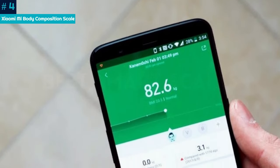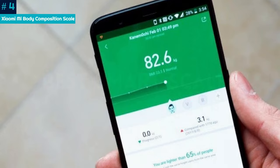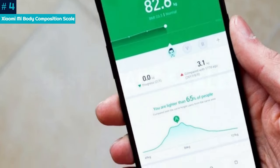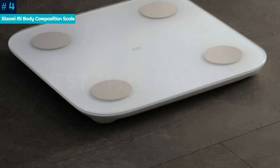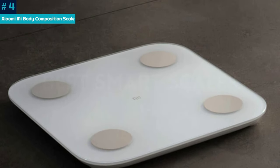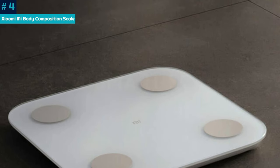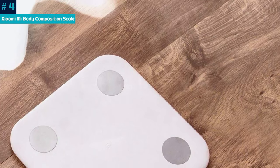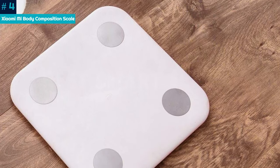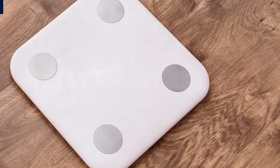It's one of the most affordable around, and its minimalist design means it should look good in any bathroom. The app is simple to use, and charts and numbers are easy to read and understand. It'll provide you with 13 body composition measurements, although sadly only your weight appears on the scale, and the scale can take up to 16 separate profiles. On the minus side, there's no USB charging option; it's powered by four triple-A batteries which aren't even included.